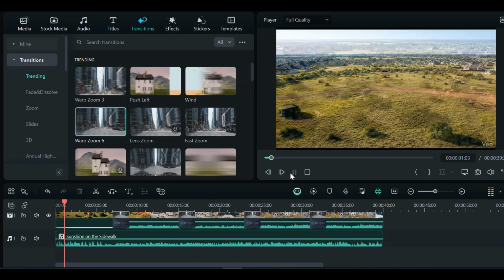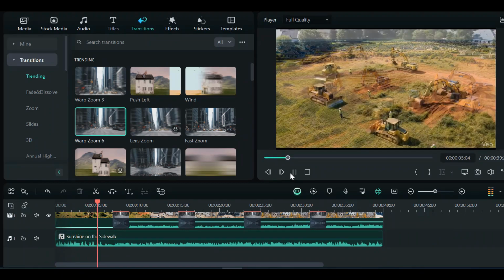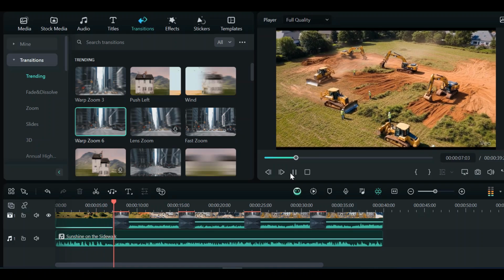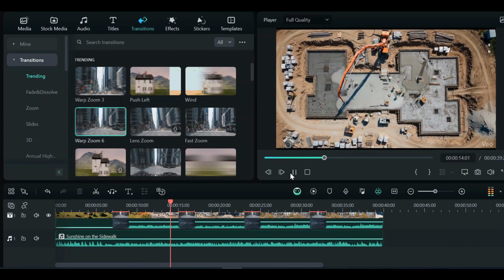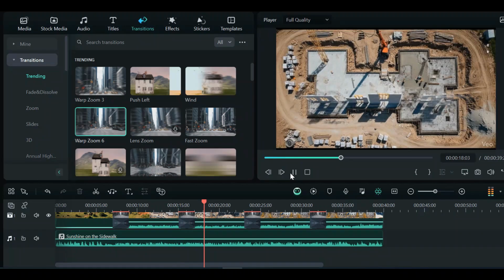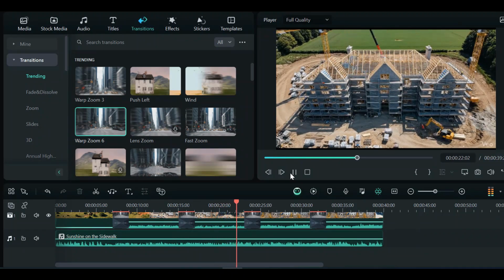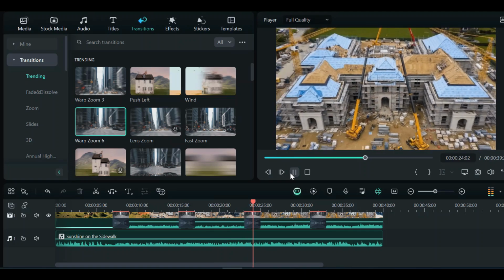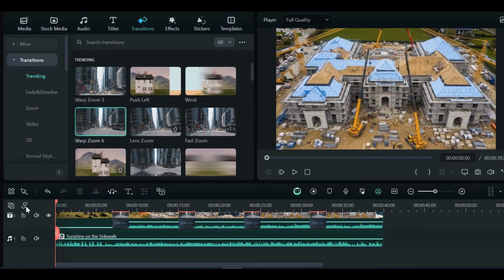Isn't this amazing? See how we've been able to make a complete video just from free tools. And this video is blowing up massively on TikTok, YouTube, and Facebook. You can use this to grow and monetize a faceless YouTube channel. So once you're done with everything, just go ahead and export your video and you can start uploading them.